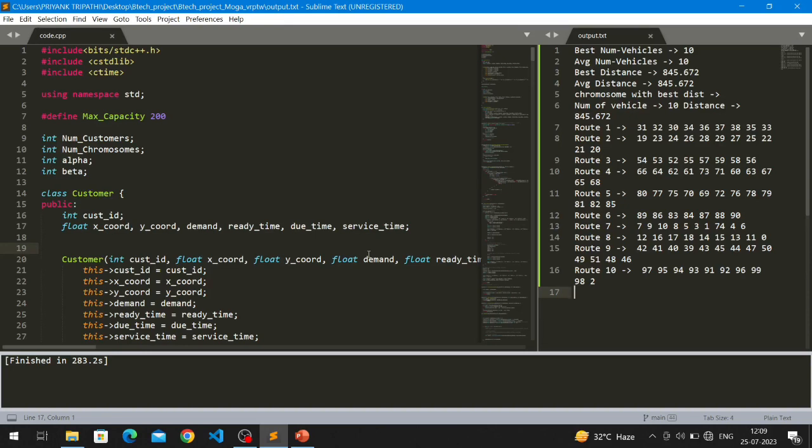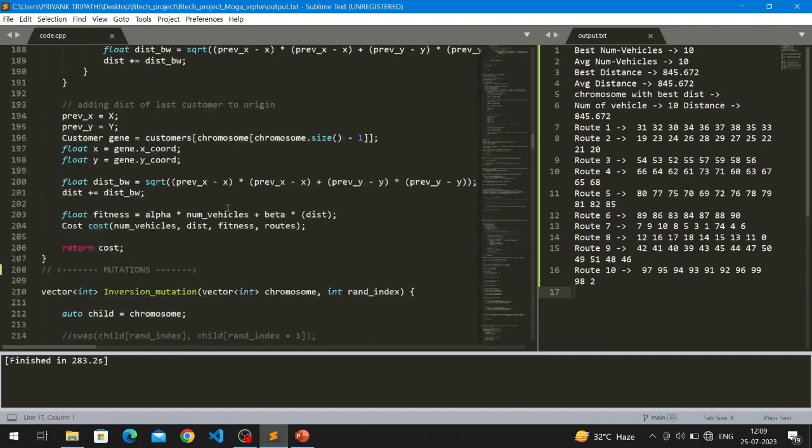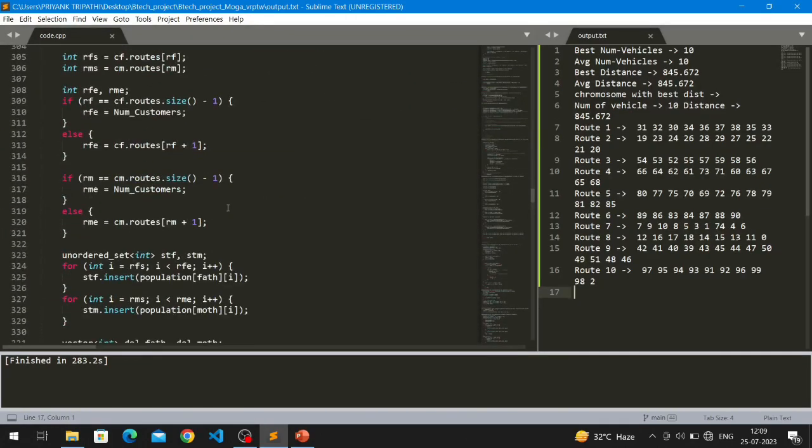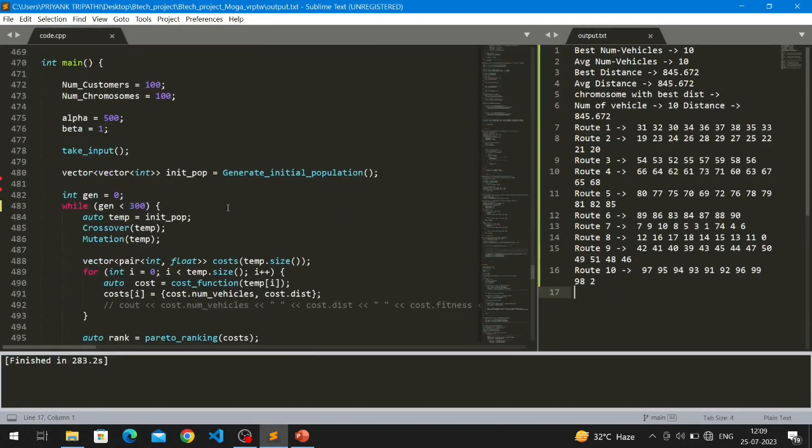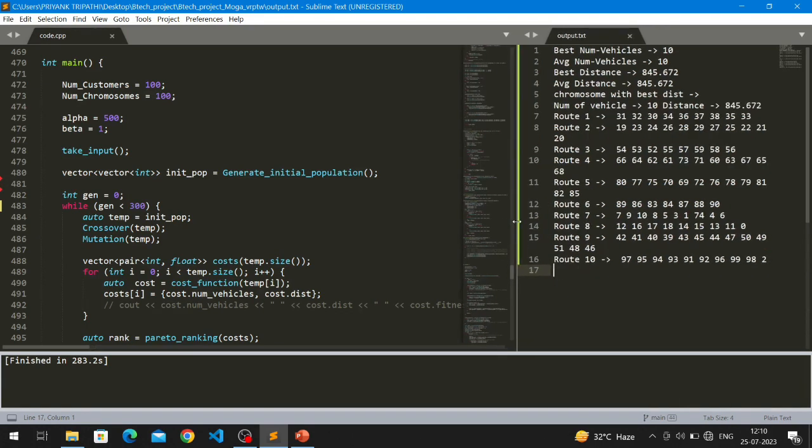I will give the link in the description. You can implement it on your own. First try to run for a smaller number of generations, because it takes a lot of time and you might lose patience and say the code is not working. So first try 10 generations or 5 generations, and then increase the number of generations as convenient. It can go up to any number of generations, but it takes a lot of time because a genetic algorithm is in itself very complex, and BCRC is in itself very complex. If you can modify the code and get a better time complexity, please let me know also. I will also try to improve it.